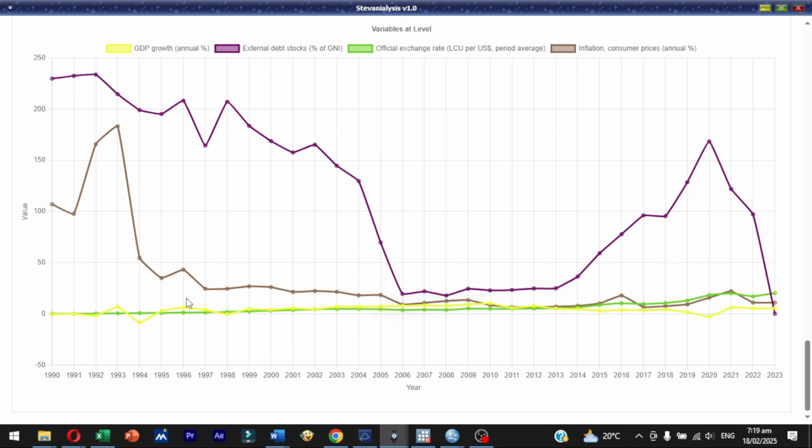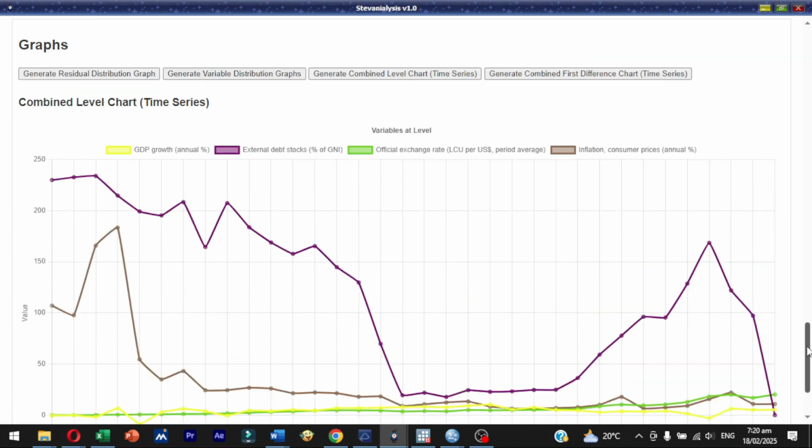Then we can see that external debt stocks was not stationary because it's even above the zero bound, and just over time goes to the zero bound. And then we also have inflation, which in the first periods is not stationary, but over time becomes stationary. But basically overall, it is very difficult to see that it's stationary.